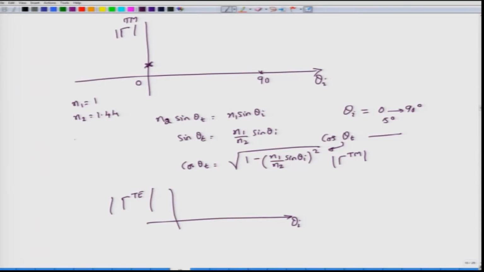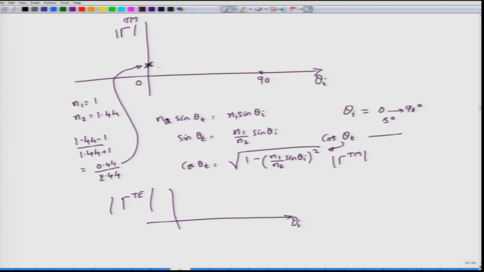So, in this case, for example, the magnitude would be (1.44 minus 1) by (1.44 plus 1), which is about 0.44 divided by 2.44. Whatever numerical value that turns out to be, we can put that numerical value here, and luckily this number is positive, therefore you do not have to worry about this being negative, and for the case that we have shown, you can even show that Tm would never become negative.